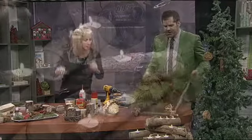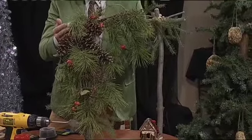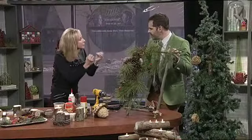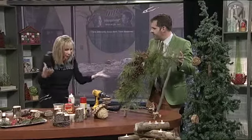Very rustic. This is gorgeous. Yeah, I love this. Very simple. Yeah, door hanger. And that's all it is. It smells amazing. Does it? Yeah, of course. It's still pretty fresh. But you see, it doesn't scream Christmas anymore. It screams seasonal, winter. Doesn't it? Yeah, yeah. So your door can still have cool stuff on it and stay, you know, in the season.